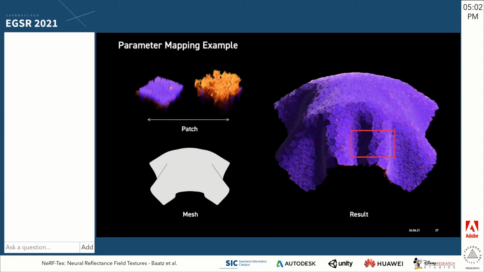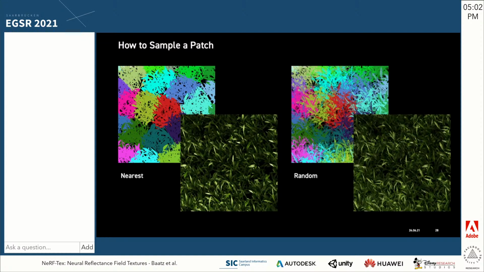Another drawback of the approach we chose to place the patches on the mesh is that multiple patches can overlap. If a sample point during ray marching lies within two patches, we'll have to choose one to compute the point's transformation to patch local space. Choosing the nearest patch, which is shown on the left, yields the hard cuts at the boundary visible in the previous example, while choosing the patch at random leads to a significant amount of noise.